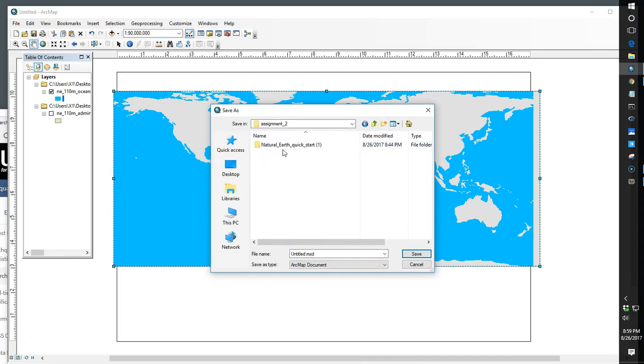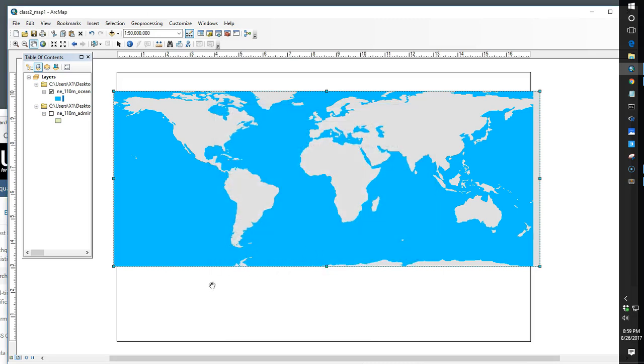Okay, and we'll just put it right next to Natural Earth Quick Start, and we'll call this Class 2, Map 1, and we say save. And so we can always get back to the data path that we have set up. We can get back to this particular mapping instance based on that saved MXD.